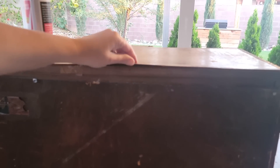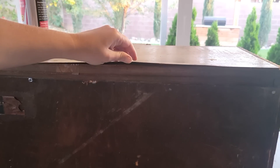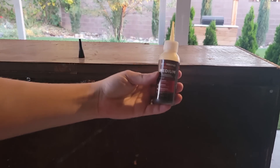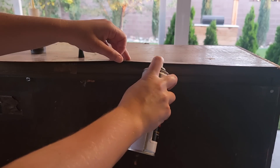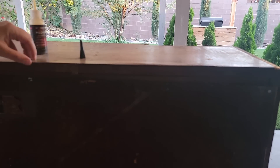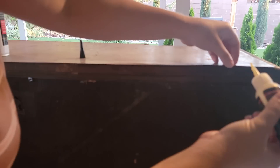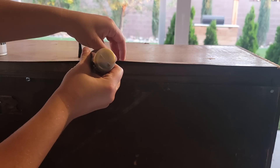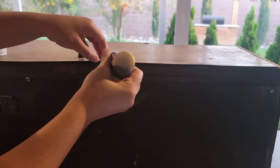Next I needed to address this lifting veneer and I am going to use some Starbond super glue to put this back down. You can also use wood glue with a needle applicator to stick it in there, but this super glue already has that shape of applicator and it also has this spray that makes the glue dry really really quickly. So you spray that in there first and then you can go back in with the super glue afterwards and it will dry extremely quickly. That way I don't need to put clamps on and wait forever for the wood glue to dry.